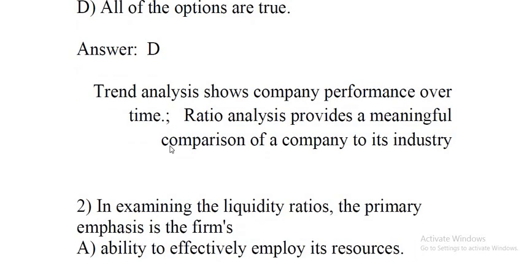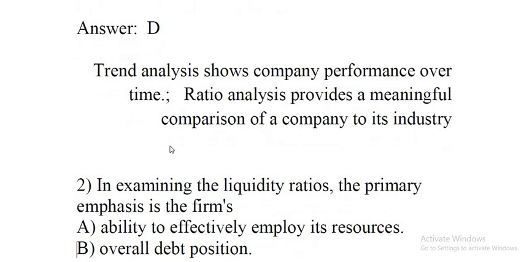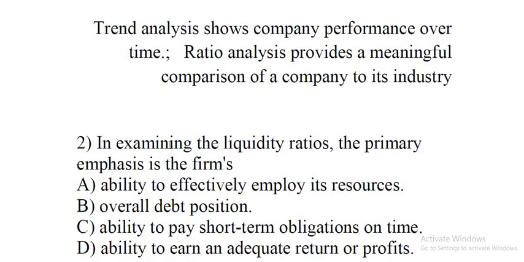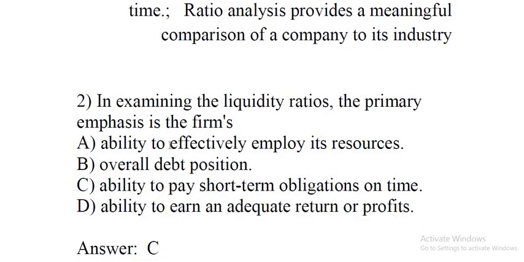Second question, examining the liquidity ratios, the primary emphasis is the firm's A. Ability to effectively employ its resources. B. Overall debt position. C. Ability to pay short-term obligations on time. Or D. Ability to earn an adequate return or profits. The answer is C. The ability to pay short-term obligations on time or on the due time.